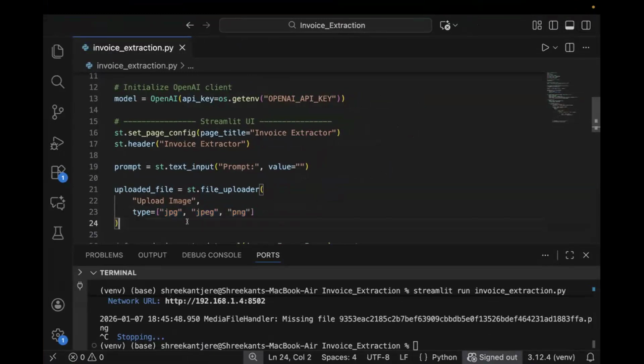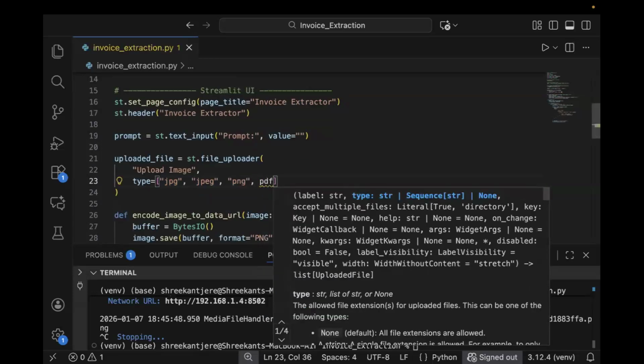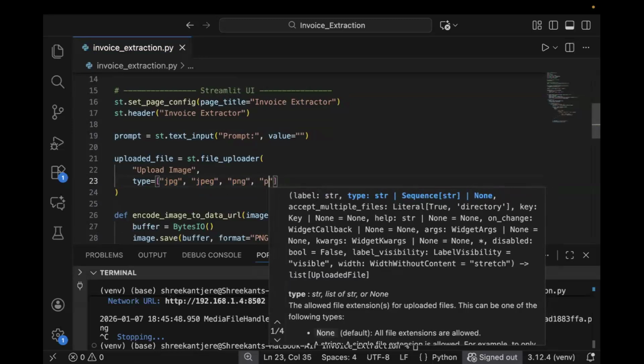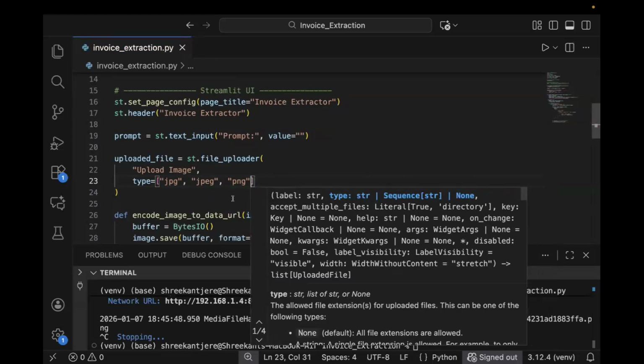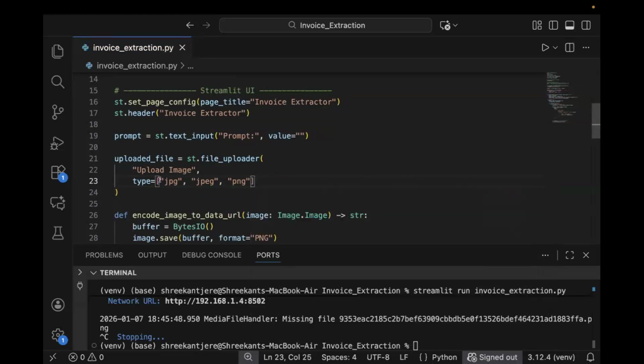You have not written any code to handle PDFs. If you write it, then you can provide pdf. If you want to handle docx, you can list it. As of now we are handling only images, that's why we have specified the file extensions jpg and png. You have to provide them in list format, and type is the parameter name.